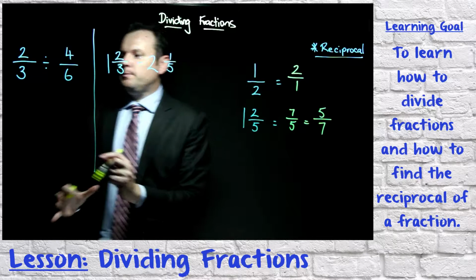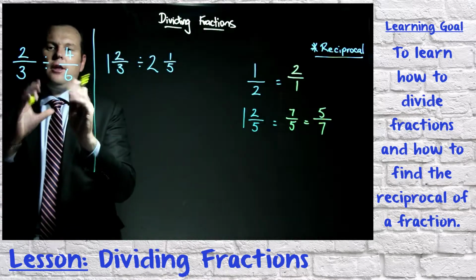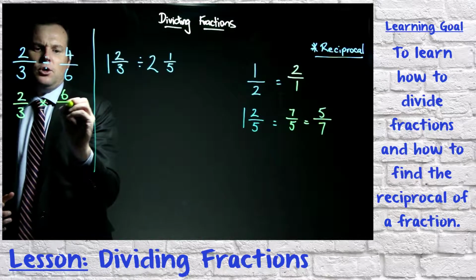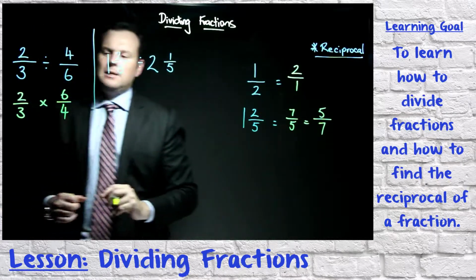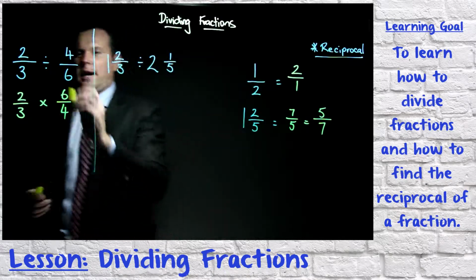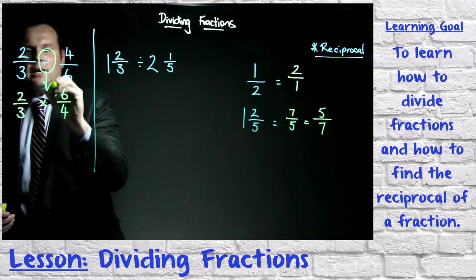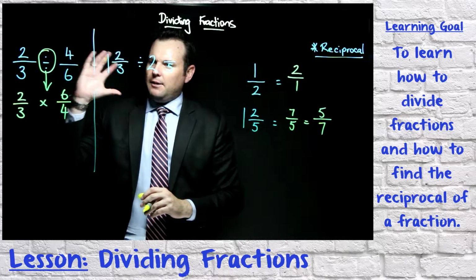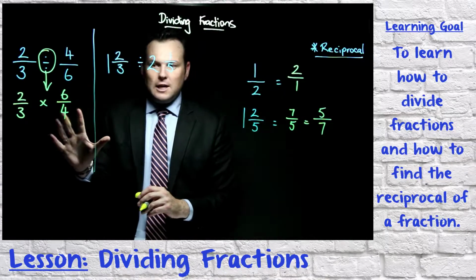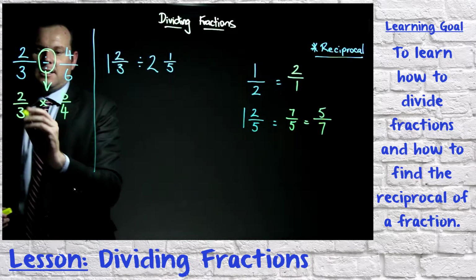So let's come over here to the division. All we do is find the reciprocal of the second fraction. That's the very first thing that we do, unless we have mixed numbers. So I flip the second fraction and I've turned my division into multiplication. Now I'm ready to cross cancel if there is any, and there is some cross cancelling here.